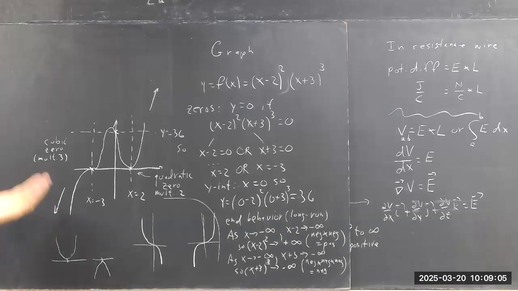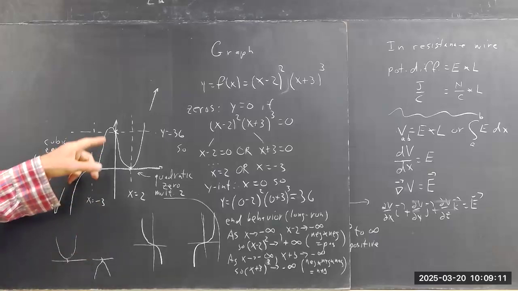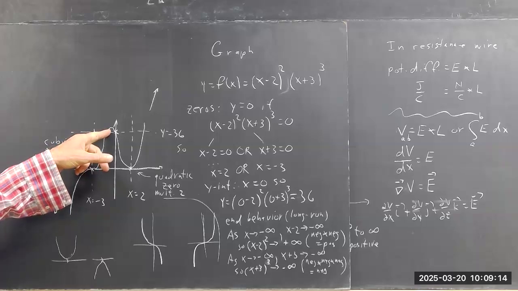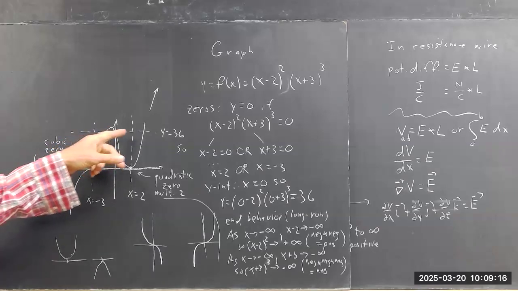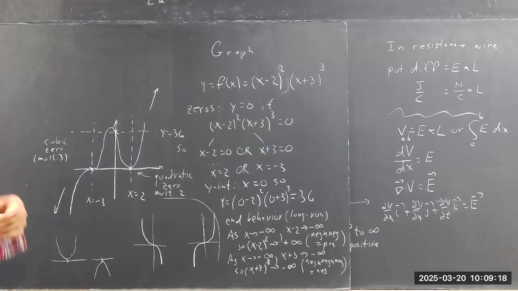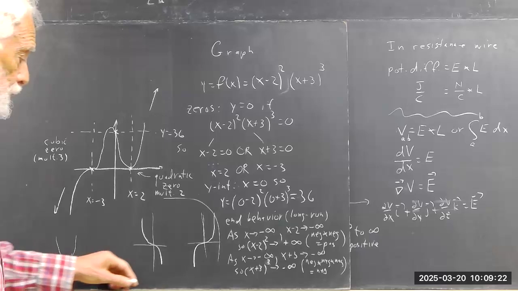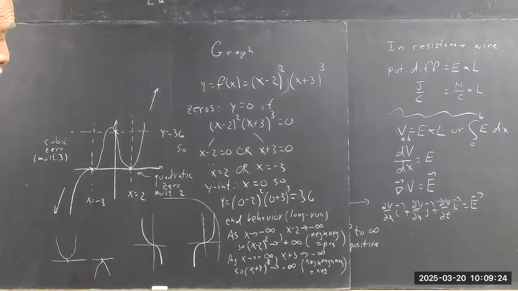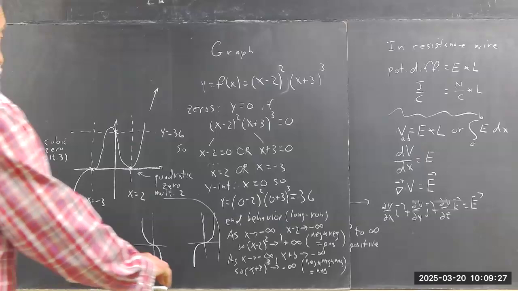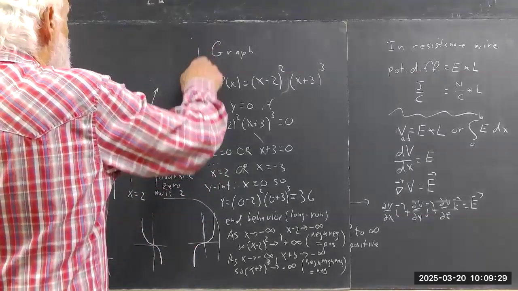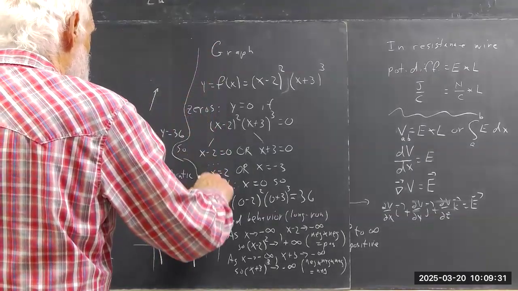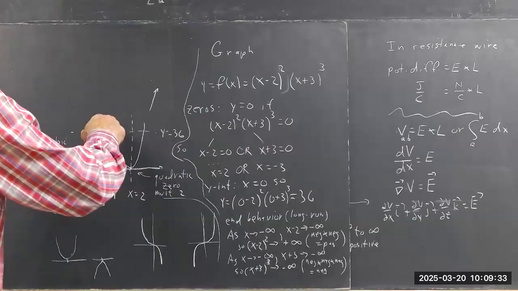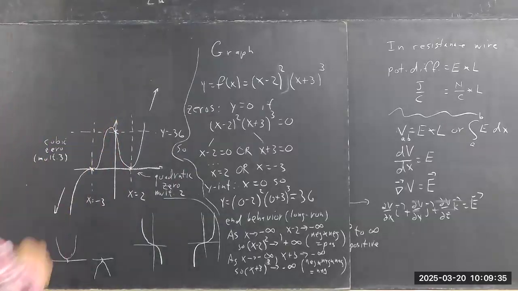So there is a pretty good representation of the graph. Now, as I've said repeatedly, you don't know exactly where this peak is going to be. You don't know if it's going to be to the left or right of the x-axis. It could be either. And there's no good way to determine that analytically until you know the calculus. It doesn't take very much calculus to be able to determine exactly what that point ought to be.